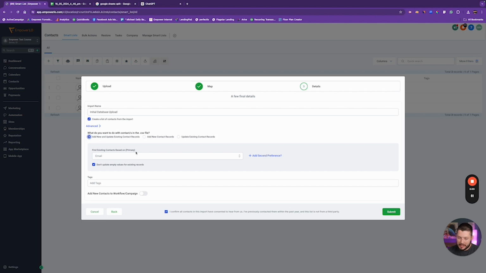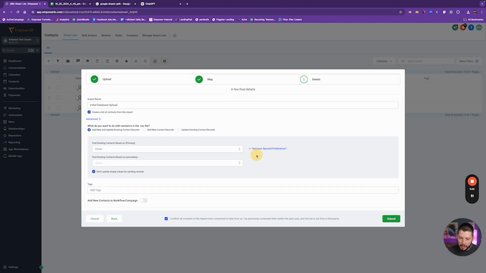Find existing contacts based on email, probably want to add a second preference, and let's go phone as well. So I can say, hey, we're looking for matches based on email. If there's no match based on email, check phone also. Okay. And then it says don't update empty values for existing records. This is false. We want to update empty values.